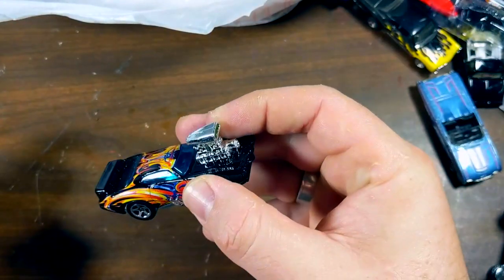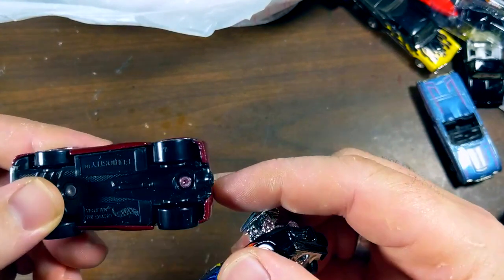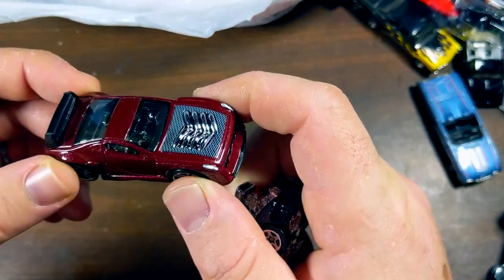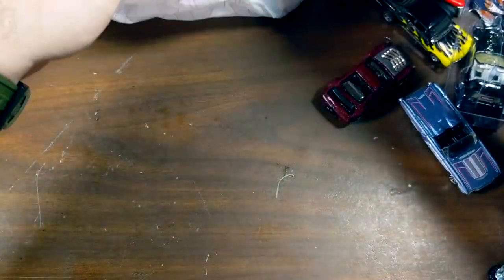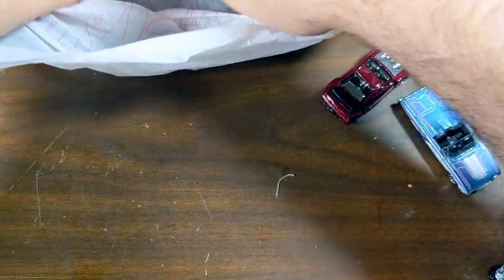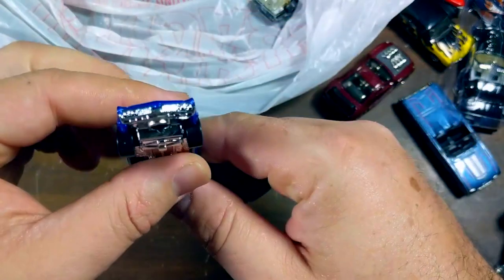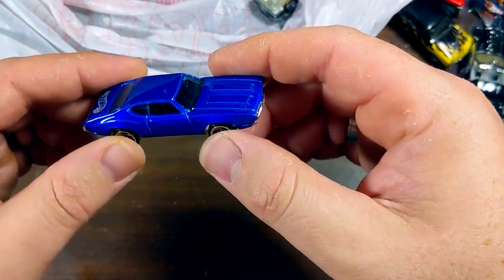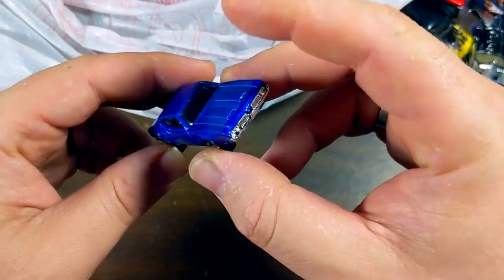Also the '69 Judge GTO. And this was a fantasy car called the Furiosity — wonder why. That is a Supra-based kind of fantasy car. And the Olds 442 — a great casting that last I saw was on mud tires for one of the off-road series, but this is the one still on the regular chassis. Very cool, very good-looking casting of a very cool car.